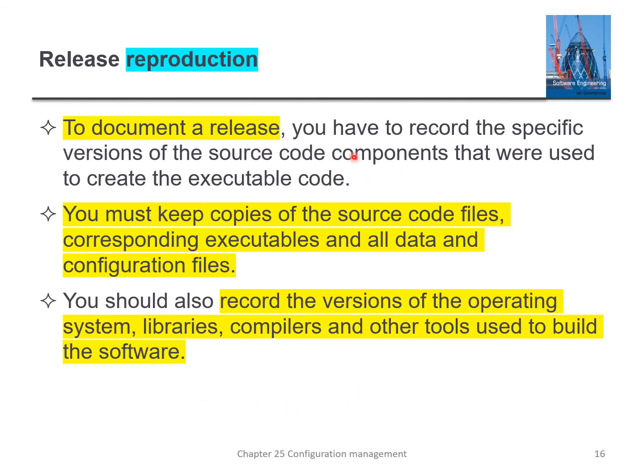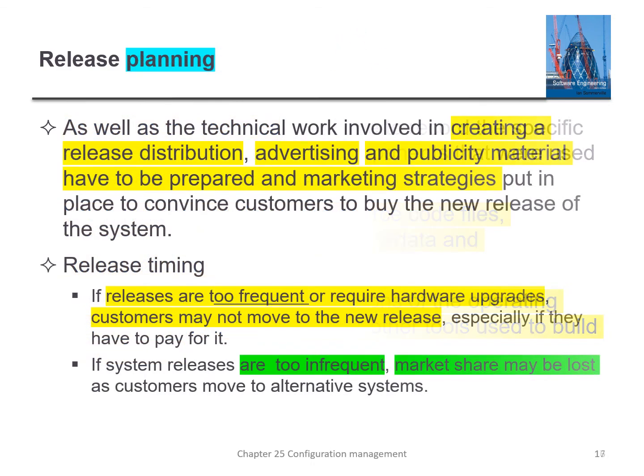Why are all these required? Because you want to recreate, reproduce the release again. And we mentioned release planning just now. When you are planning to release the software, it does not only involve the software team. Other teams involved are advertising, marketing and publicity. They have done some promotion, and marketing has a certain strategy to convince the customer to buy the new release. So all this needs to be integrated, right?